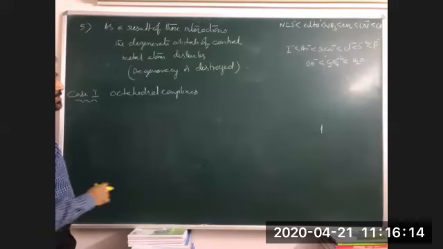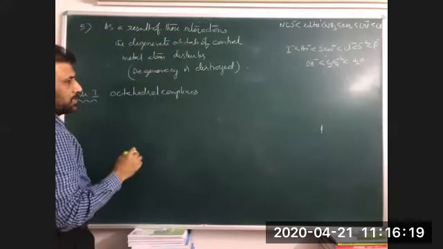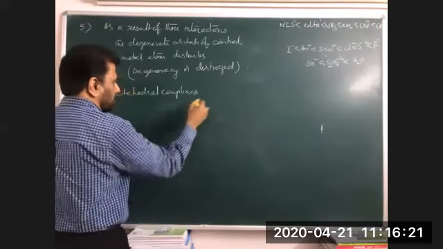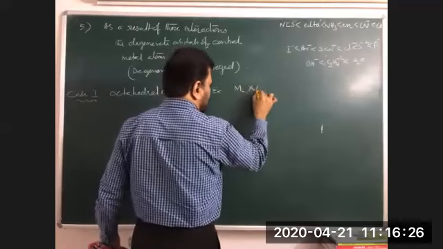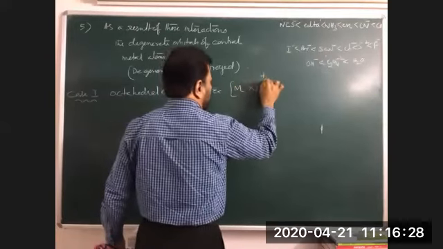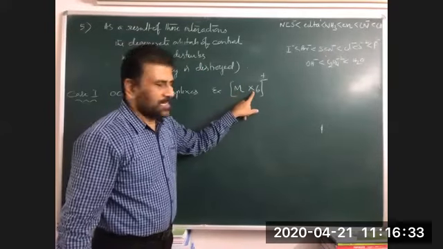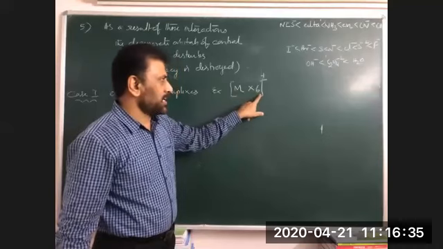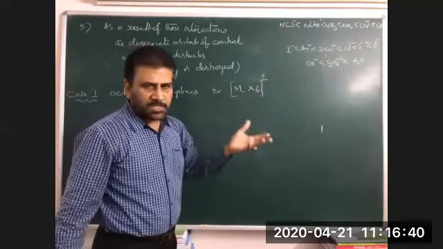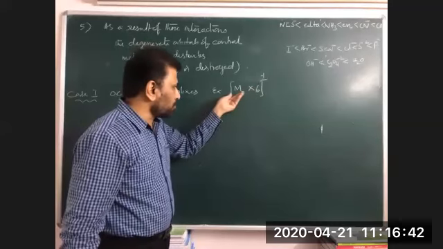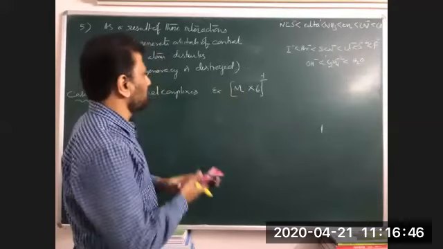In the first case, these postulates are applied to the octahedral complexes. In an octahedral complex, we'll consider an example like this: MX6 plus or minus. What is M? Metal atom. What is X? Ligands. How many ligands? 6 ligands, maybe cation or anion, sometimes maybe 0. So we are considering 6 ligands approaching towards the metal atom. Now it happens like this.